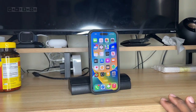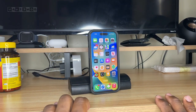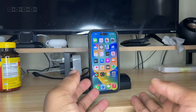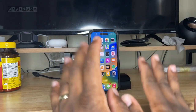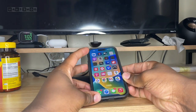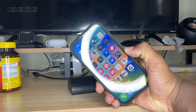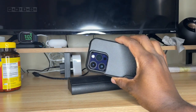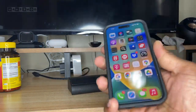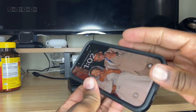There's nothing really to explain about it, other than, if you have Android as a daily driver and you want to use this iPhone because iPhone cameras are really great, you can use this iPhone as a secondary camera. I wouldn't recommend using this phone just as a music player, because you can do that with any cheaper iPhone. So if you have an Android as a main device and you want to take great pictures or use a dedicated camera system, sure, go for the iPhone 14 Pro. Other than that, guys, let's move on to the next segment.